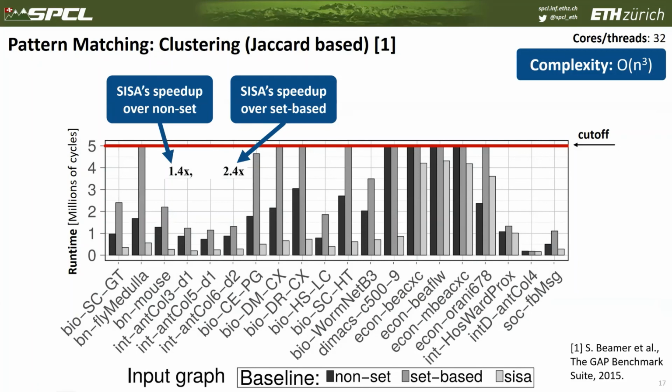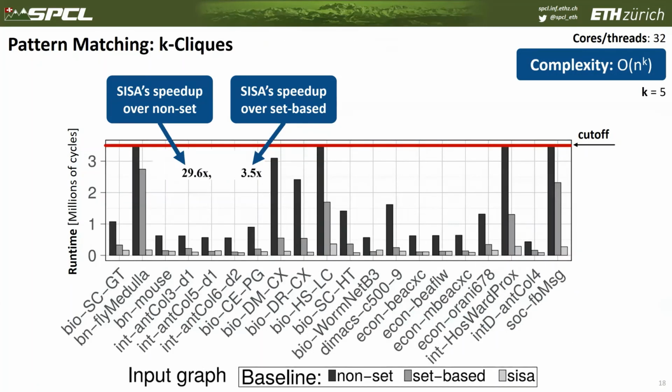But if we move to some more complex pattern matching problems, such as k-Cliques, here we already see that the pattern is somewhat different. Again, we can see on the x-axis the graphs, and on the y-axis the runtime in millions of cycles. But this time, what is clear is that SISA outperforms the non-set variant by a large margin, but the speedups over set-based are there too, and they are smaller than the first one. This means that our paradigm gives us more performance, still being the second one, because the hardware acceleration pushes the performance even further. But using the sets themselves is actually going to help here for the problem of k-Cliques.